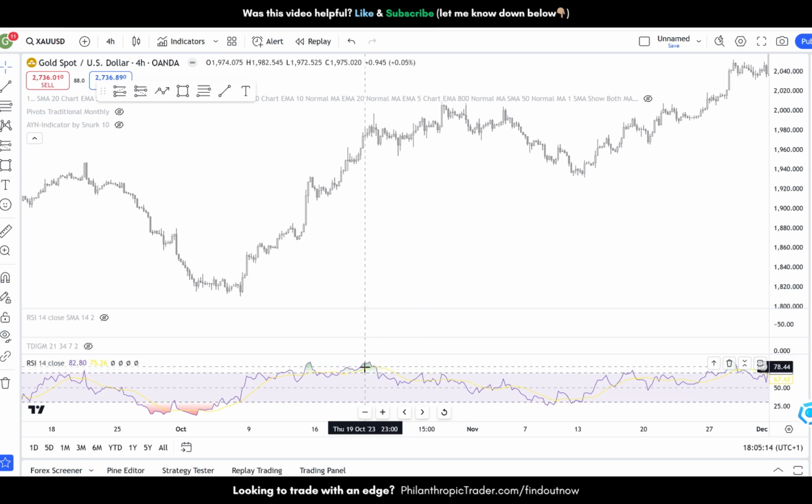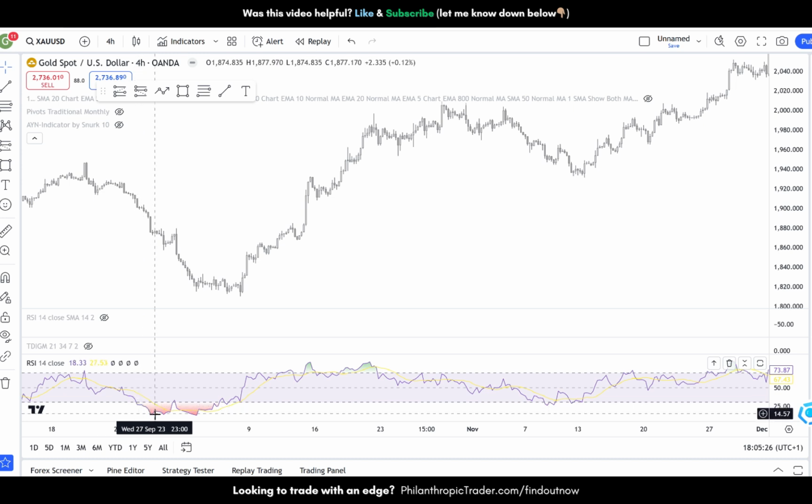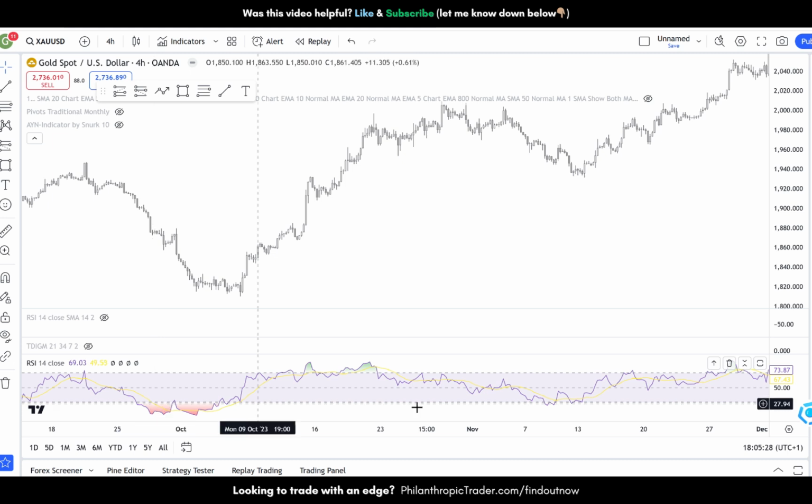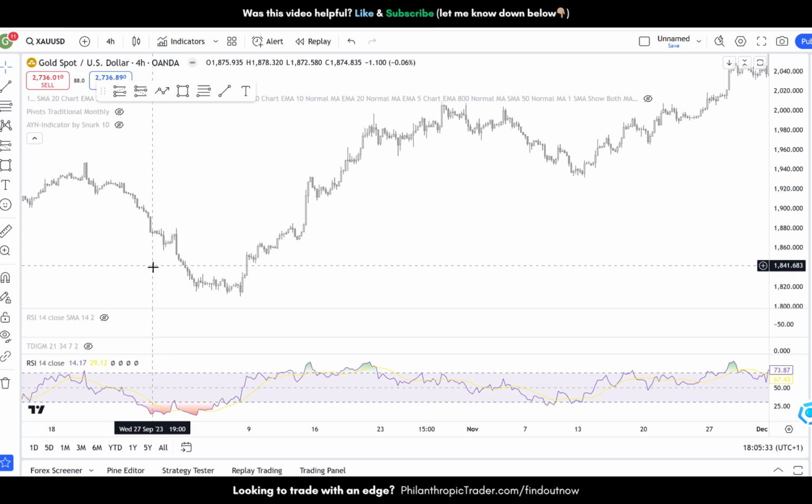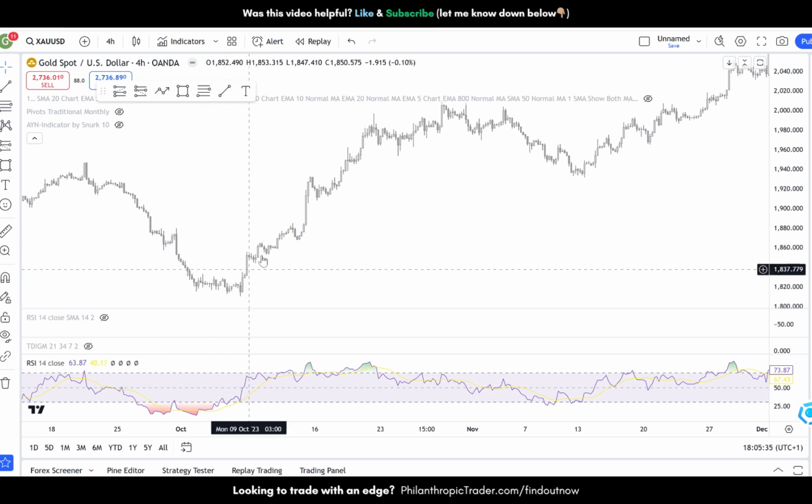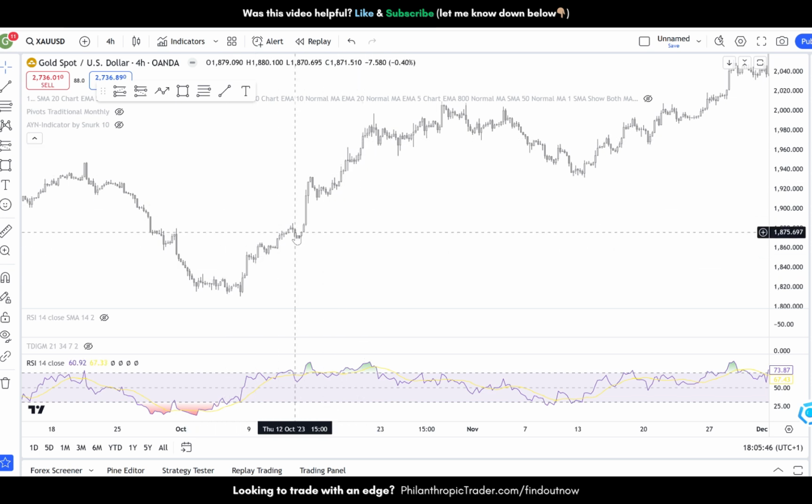Everything above the 70 indicates that the market may be overbought, while below 30 suggests an oversold market. Over here we see it's oversold. It's below the 30. As you can see over here, the 30. So that means that it's oversold, and it's likely that it would go up in the future, and that exactly happened from this moment here. It wasn't oversold anymore, and it went to the upside.